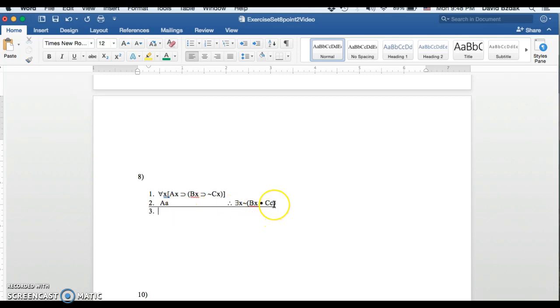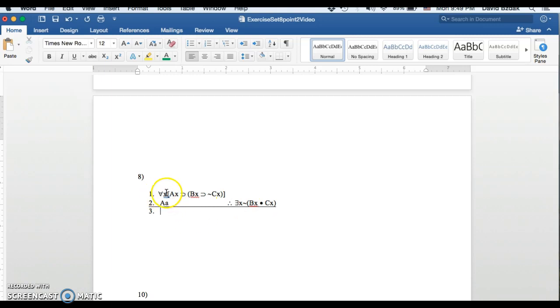Now, 8 has a typo, and I posted this online, but I wanted to leave it in here just so I can explain it. This says CC here in the conclusion, and you should never have an individual letter like that in a quantifier phrase. And similarly, you should never have a variable like this that's not in a quantifier phrase. All right, and there is one exception to that we'll talk about. So this is a typo. This should be X instead of C. You should never have a C like that or an individual letter like that inside of a quantifier phrase. So fix that. It should be CX.